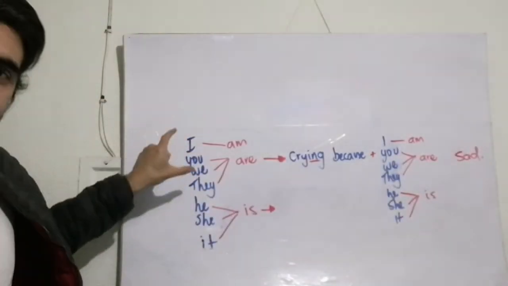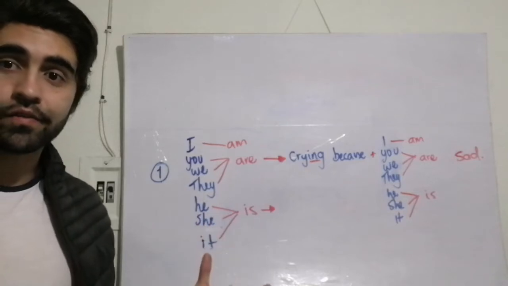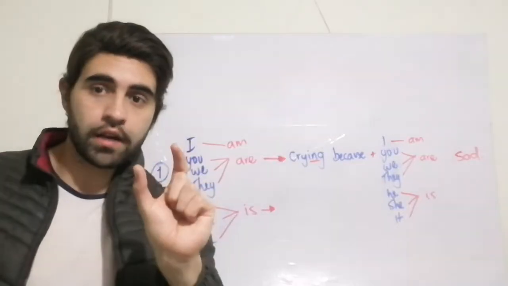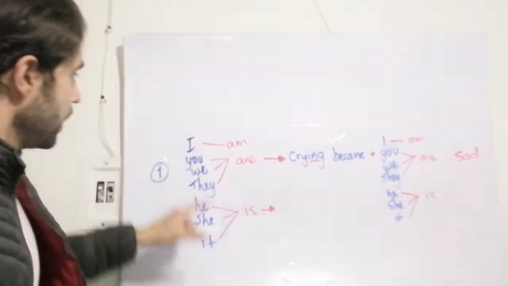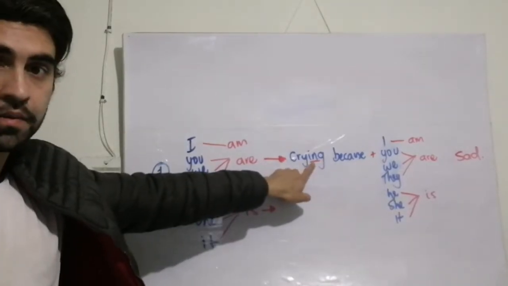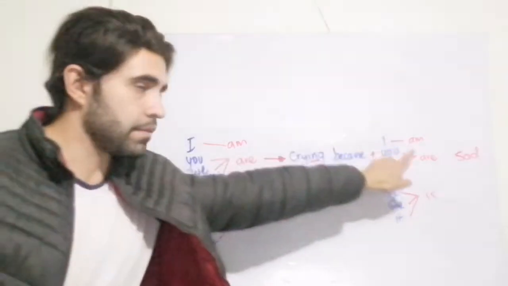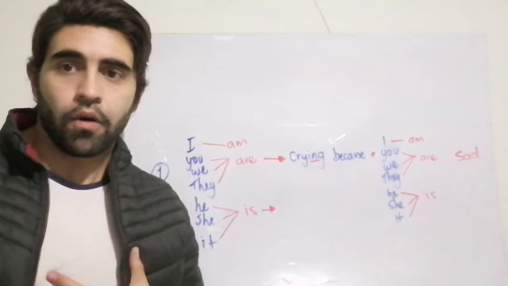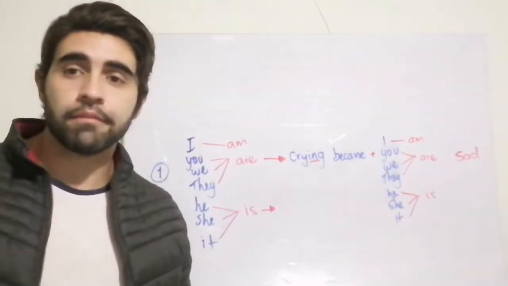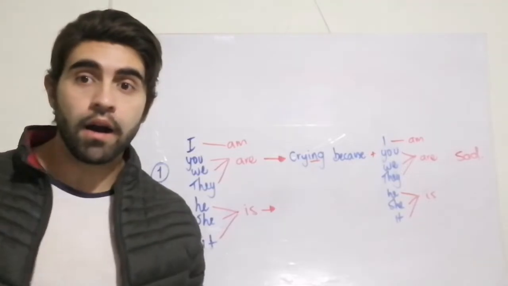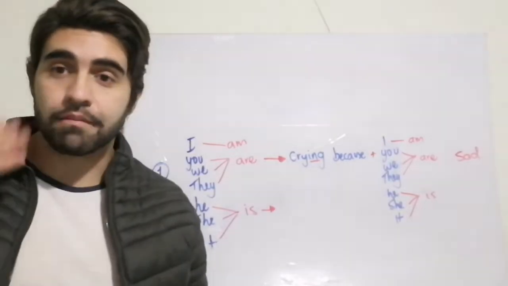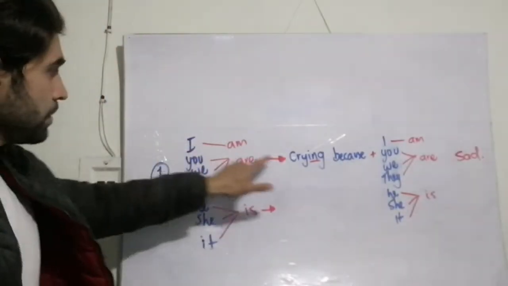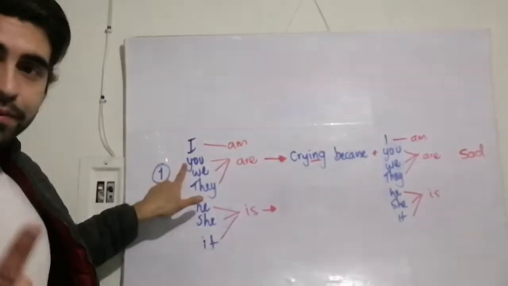Yes. Notice that every single subject has a different verb to be. And because they have a different verb to be, now the sentences can change a little bit depending on the subject that you're using. So I say, I am crying, with the ing, important. I am crying because I am sad. Or I am drinking because I'm thirsty. Or I am sleeping because I am tired. Or I am perspiring because I am hot. Yes? Remember the vocabulary? With that vocabulary, we're going to do these exercises. So I am crying because I am sad. But when you say you, it's different.